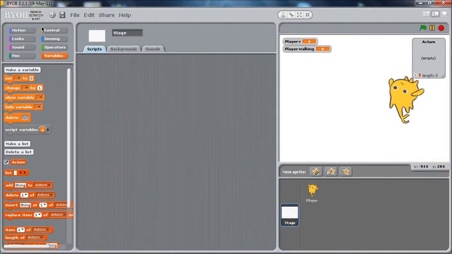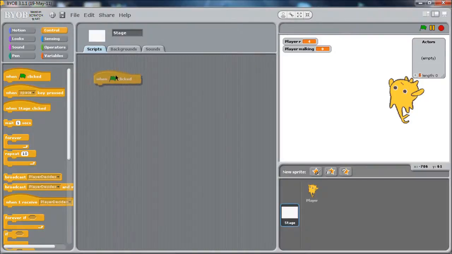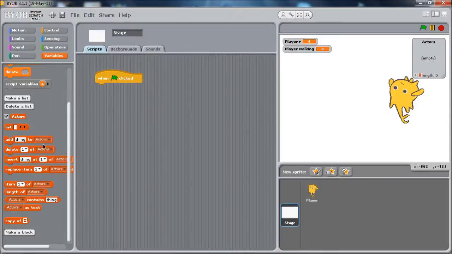So the first thing we want to do is initialize the list. And since we could be running the game and it could get in a state with various actors in it and whatnot, we want to start out by deleting everything in the list. So we start fresh, and we'll build the list of actors we want in the game.